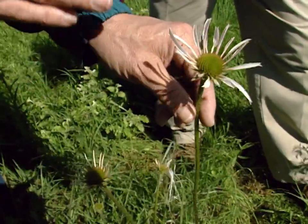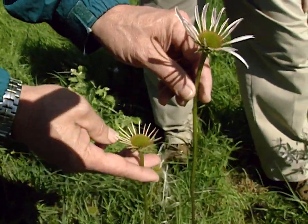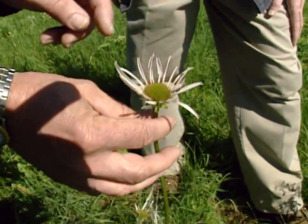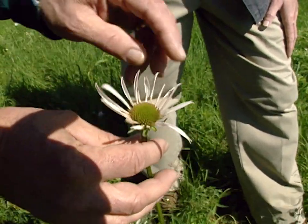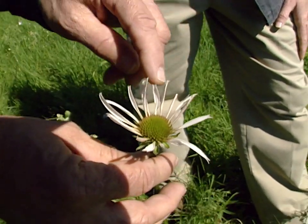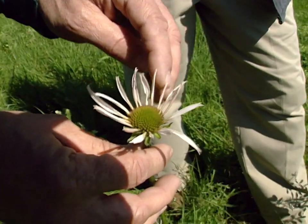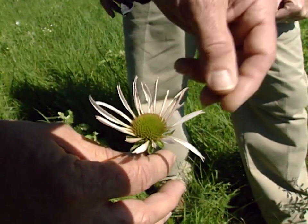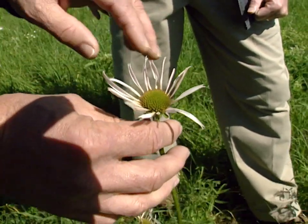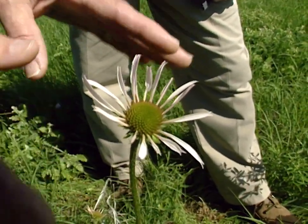And it is really quite an unusual plant. As you can see, just on this individual plant here, there's quite a bit of variation in the color of these structures. Now I'm going to quiz you. Oh boy. Just see if you've been paying attention. These structures around the edge, are those petals or something else? Those are ray florets, entire flowers that we're looking at. In fact, we could go loves me not, pull them off, and we'd be pulling off individual flowers there. Not petals. Or they're actually 5 fused petals together.